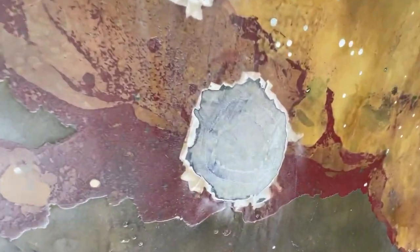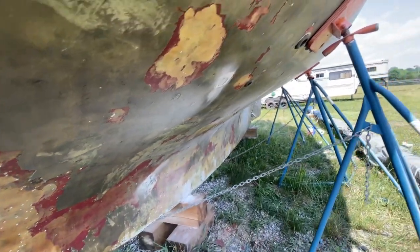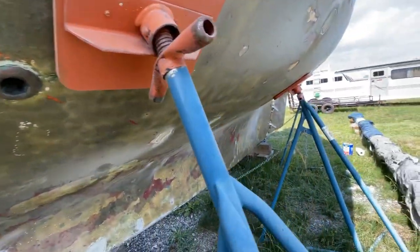This is by far one of the bigger ones. There's water coming actually out of here. We saw some we'd hit. We had that one blister. A few things are left to be done though.